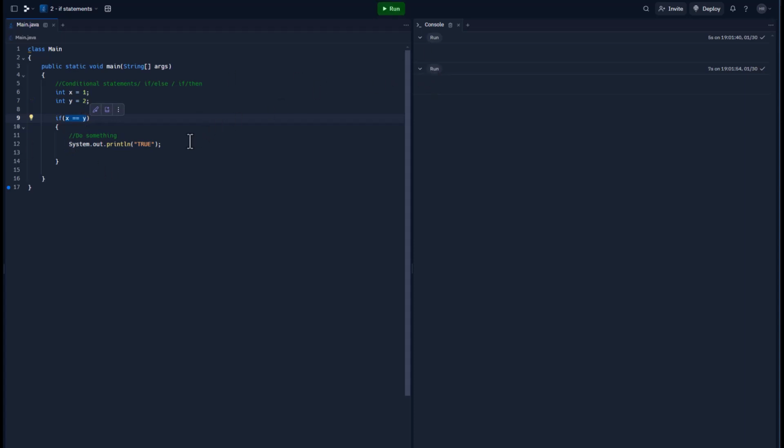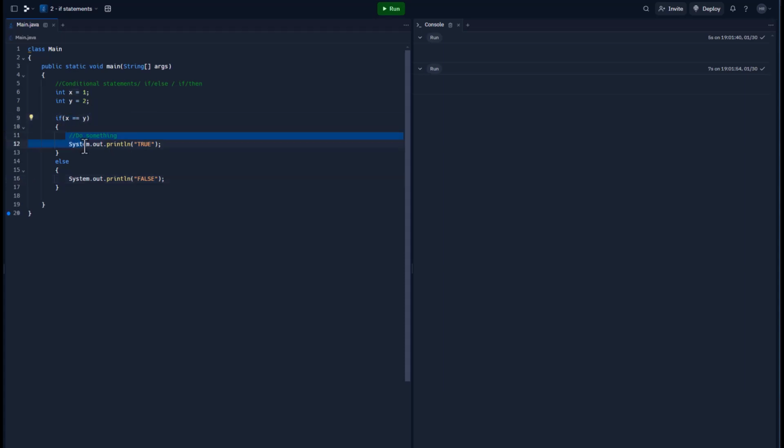And if you notice over here, we don't get any feedback. So it's good practice to include the else statement, because we want to have some feedback in this case. It may not fit every scenario, but we're going to have some feedback. So I'm going to put an else. The way you do an else is you just do else, and you do your opening and closing curly brackets. Now, in this case, we're just going to do something simple. So I'm just going to print false.